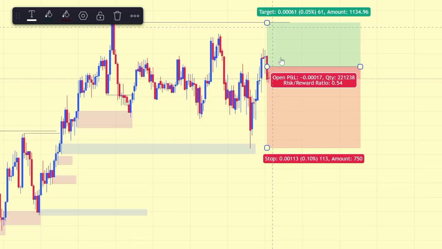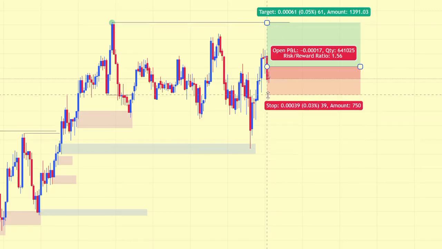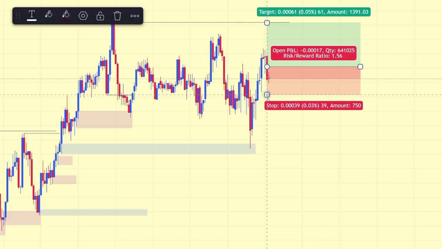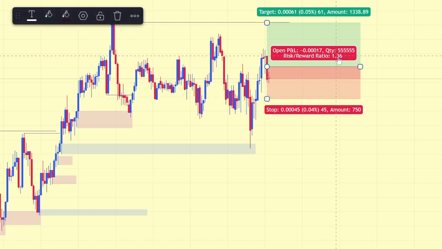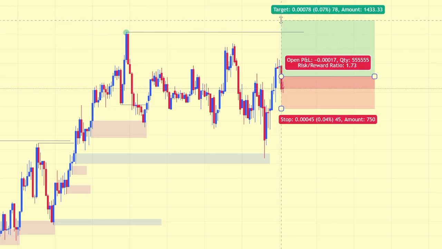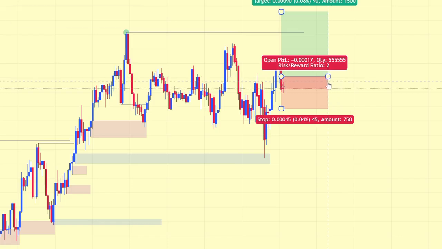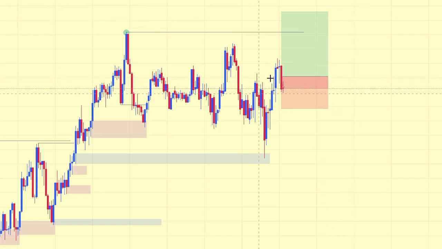So this means I will not be taking this, not unless I decide to go aggressive and place my stop loss on the low of this leg or a few pips below. The same, it will give me a risk to reward that is not favorable. I can extend, of course, to make it favorable, but I don't recommend the extension. So this kind of price action I wouldn't participate in.